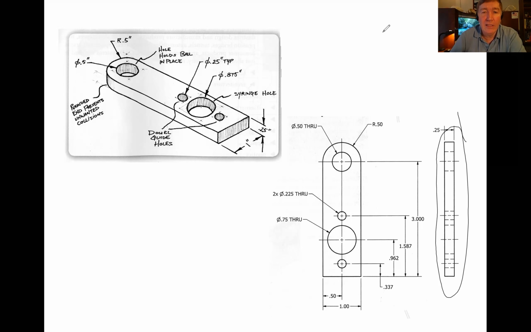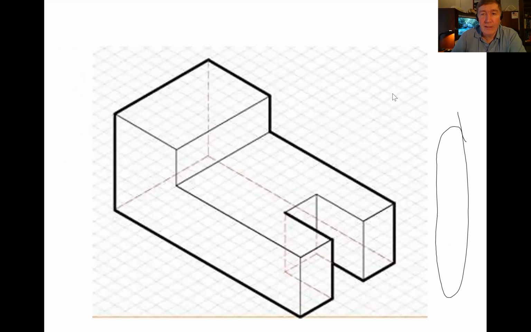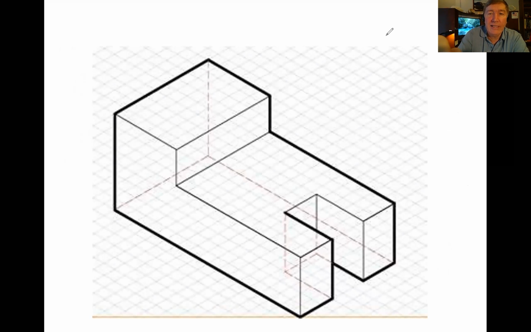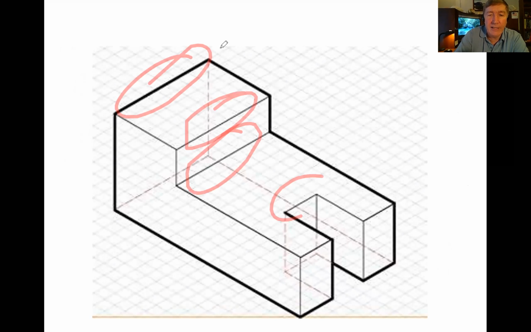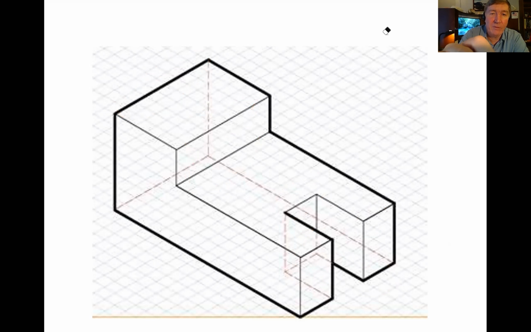Okay, so let's go back and look at this. What you see right here is some object, which you can see has a little notch in the front and a kind of step towards the back. Notice how all of these lines, this line, this line, these lines, those lines, are all perfectly parallel to each other. So this is an isometric drawing. This is not a perspective drawing. And same thing with these other guys.